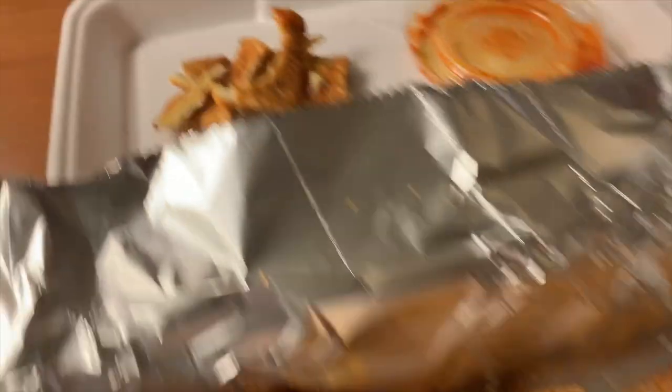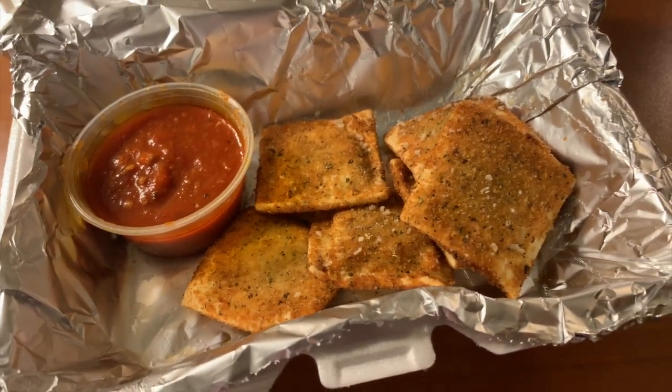Much better. The meat sauce actually makes it taste like ravioli. When I dip it in, I really get the taste of ravioli, like what I imagined it tasting like. I don't like the ends because they're too hard. They're good, they are good — I just don't see myself buying these a lot. I wish they weren't so hard on the ends. I ate two and the ends were really hard, but I will recommend these. Toasted ravioli gets a thumbs up from me.